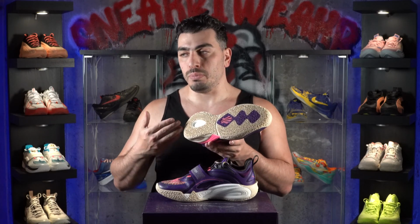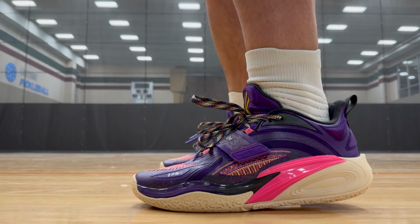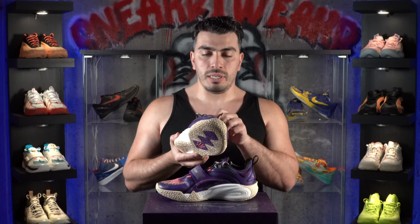The traction is absolutely elite, and dust really doesn't affect it much either, especially the more you play in it. On top of that, for those of you that like feedback, it will get that more and more as you play in it. And then overall, the traction worked amazing. Great performance. I really have no complaints. It's just you do have that slight break-in time. So remember to actually give it that time, or else you might be disappointed in the performance of it.